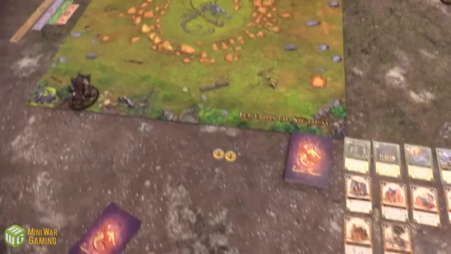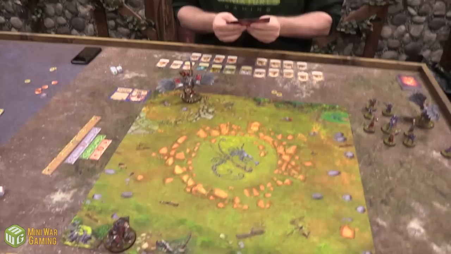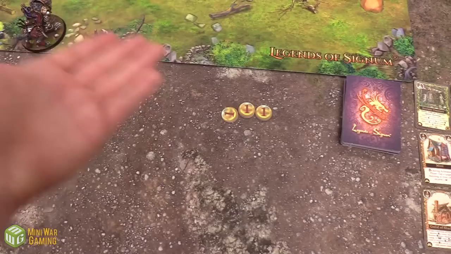Steve's got his cards. In fact, I think you actually mulliganed all 4 of your cards. I did. So you got a brand new hand of 4. So now we have the upkeep phase. During this phase, you get one extra prosperity to use to build buildings, among other things, and you get to draw one more card, so go ahead and do that.